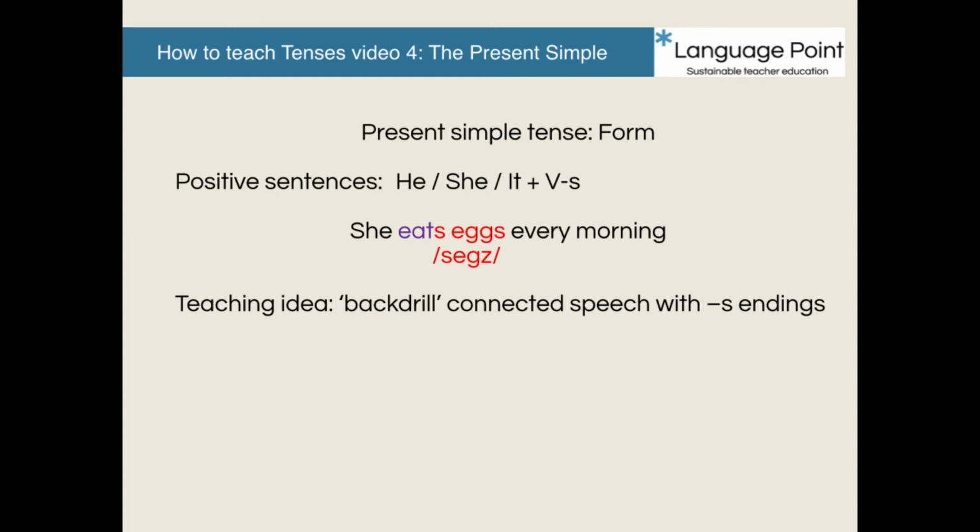So we would start the back drill by focusing on that S moving into the following vowel or the next syllable, and we would start with the syllable segs, segs, and then we might drill back to eats eggs, and then she eats eggs. Although that S is kind of intrusive into the sentence, the students are reminded that it's there because you can hear it, and it's a nice, kind of creative way of drilling that S into a sentence.